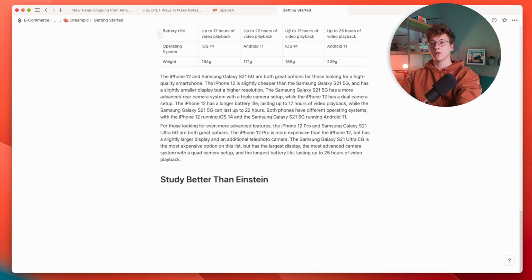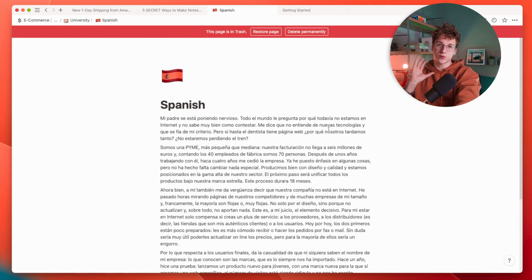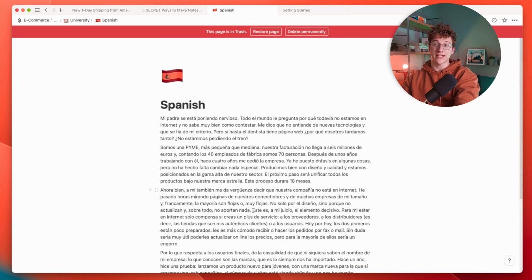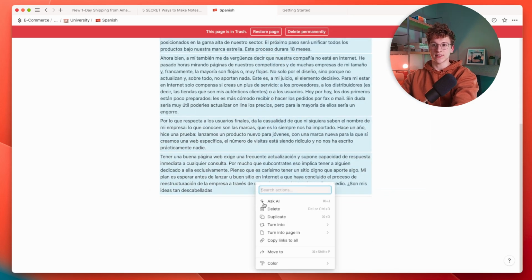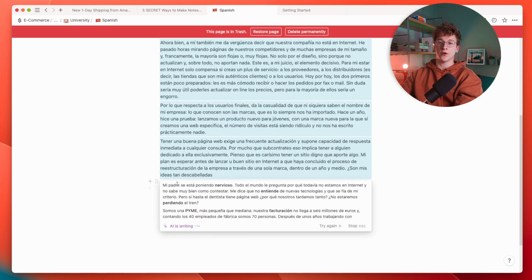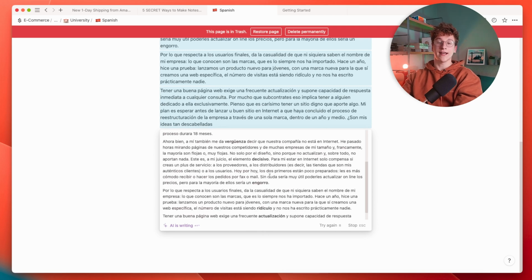And that gets us to the next point, which is studying like an Einstein, actually better than him. So I'm actually a student myself, and I had a Spanish lesson before, and this was one of the texts from the lesson, and I have zero clue what it's about. So by looking through it, my first thing is, what am I studying here? You can choose the entire text, obviously, and ask Notion to make some words bold that are useful for a Spanish beginner. Okay, and that gets us, for example, nervioso, and so on.